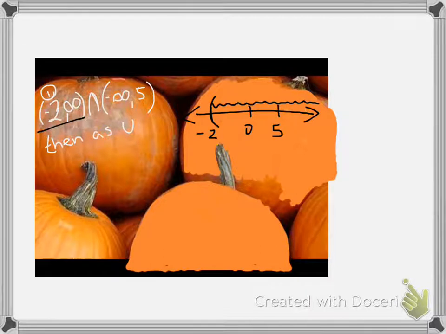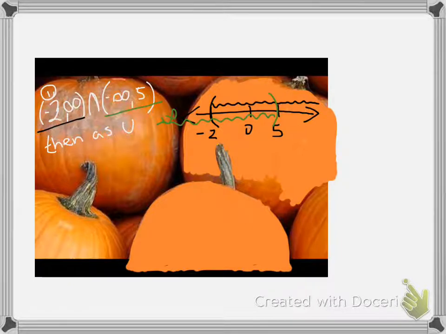Let me do a different color here. I'll use an obviously different color, maybe green. Okay, so I am going from -infinity to 5. Now, negative infinity, I can't trap negative infinity, so I'm just going to start out here in the negative infinities and go to 5. Or you could do it this way, from 5 onward to negative infinity. Maybe that looks a little bit better.